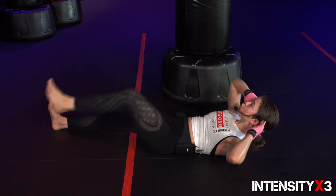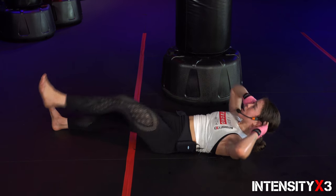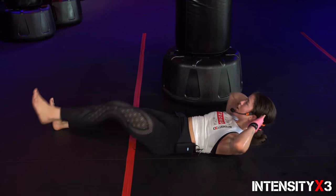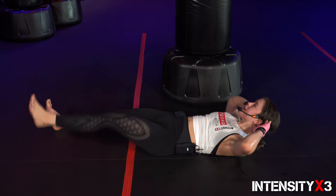You gotta lift that shoulder off of the mat. Do not let that spine arch at the bottom. Stay with it. Come on, come on, you got it. Let it burn. Don't quit now.